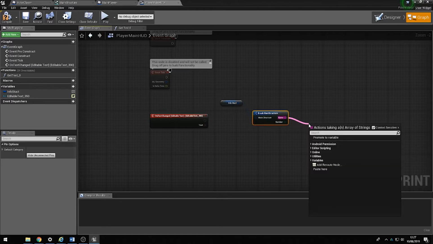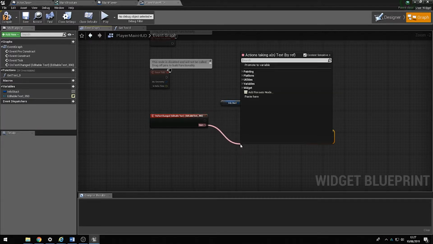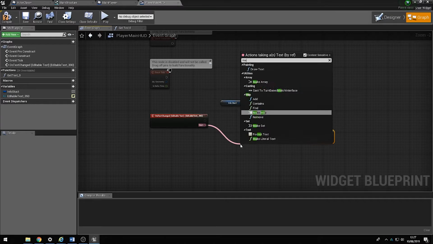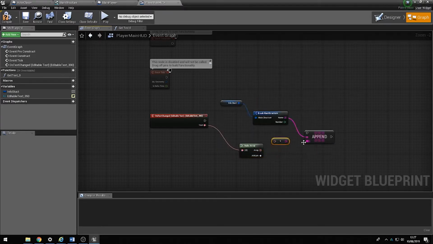Going to drag out of here and then type the word append array. Append basically means to add to the end of this object. We're then going to drag this out like so, type the words make array, and then attach like this.